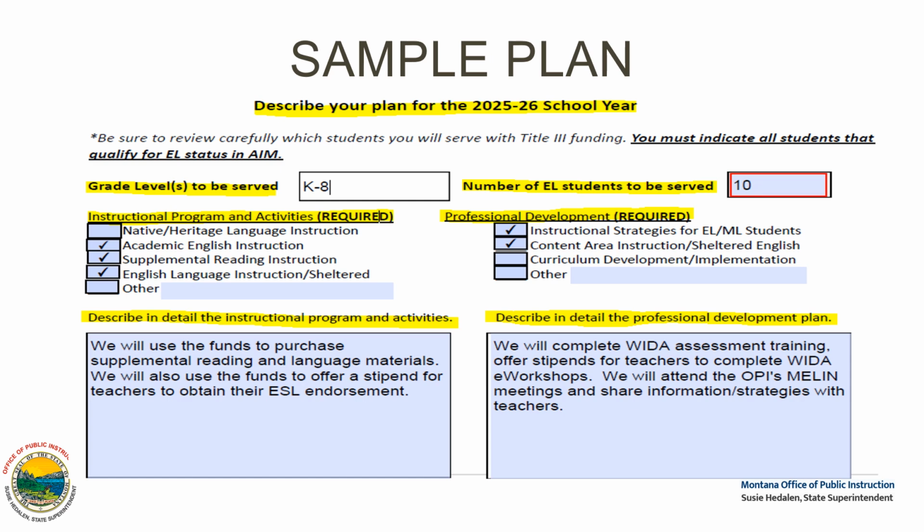that could be outlined here. The big piece that I want to remind you all of is, how are we sharing information with the general education teachers? Having one person with a wealth of knowledge around ELs, if it's the superintendent doing the WIDA testing or attending MELIN, how are we disseminating that information to the classroom teachers who are working with ELs? So include some information about that. How are you going to make sure that the classroom teachers have the EL strategies to work with the students?